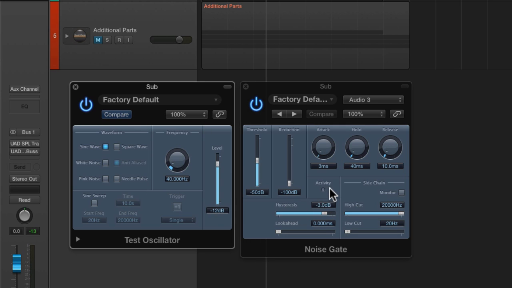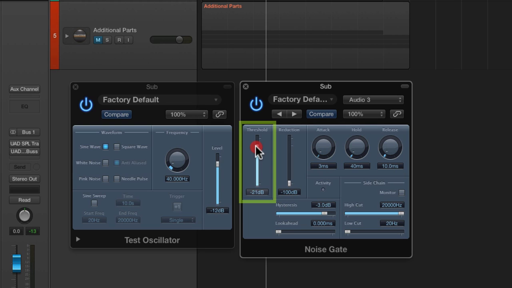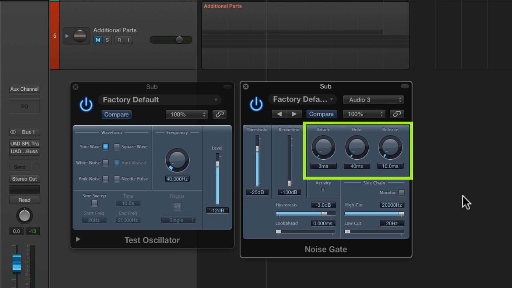Okay, now the next thing you want to do is you want to make some adjustments on the noise gate, and you can do that by adjusting your threshold here. So let's put this at about 25, and you can also adjust the attack and release. Again, this is totally up to you on how you want the sub part of the kick drum to sound. So what we're going to do is I'm going to adjust the release a little bit and the threshold so that it gets this kind of long extension on the boom a bit.